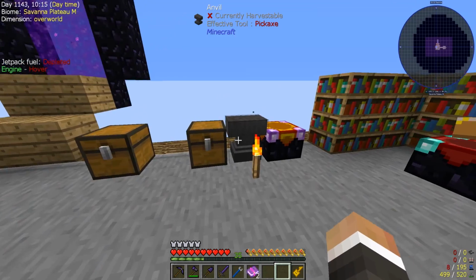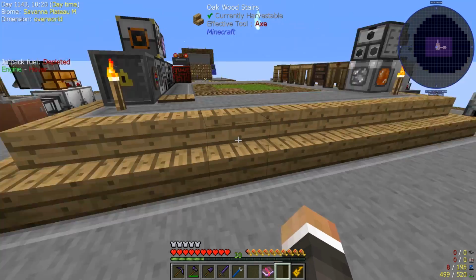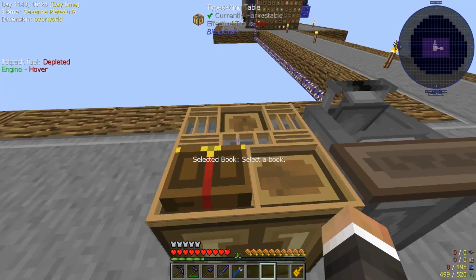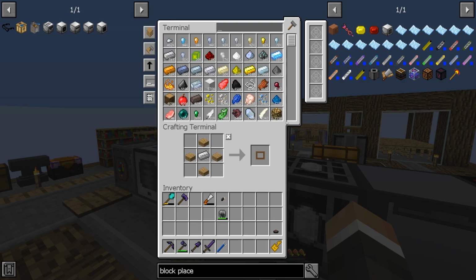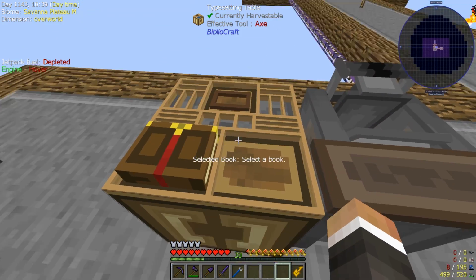And so back over here, if we go ahead, try that one more time, boom, boom, that's going to get us Sieving Efficiency 5. And so now, chat, what we can do is over here, we can put the Sieving Efficiency 5 book on the left slot, like so. We then do need to get ourselves another one of those print press chasers, like this, which I believe we then put into the top slot, like so.